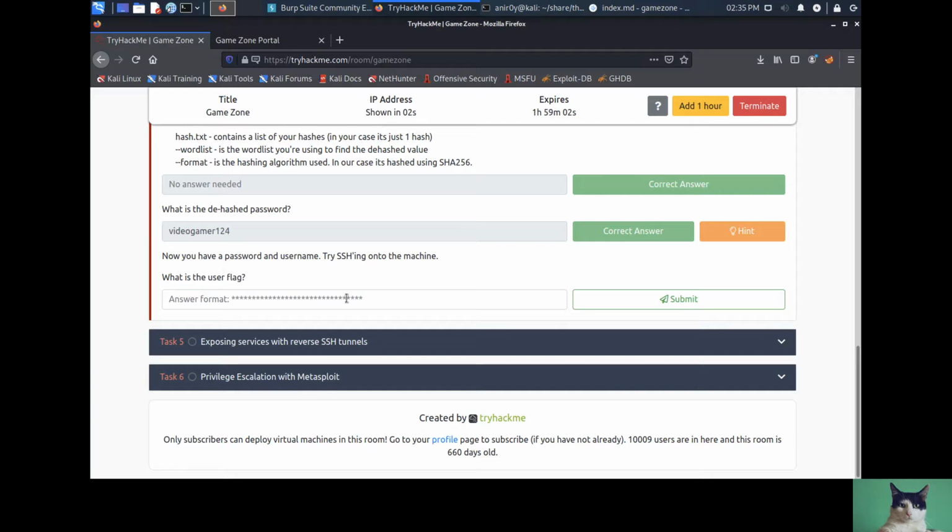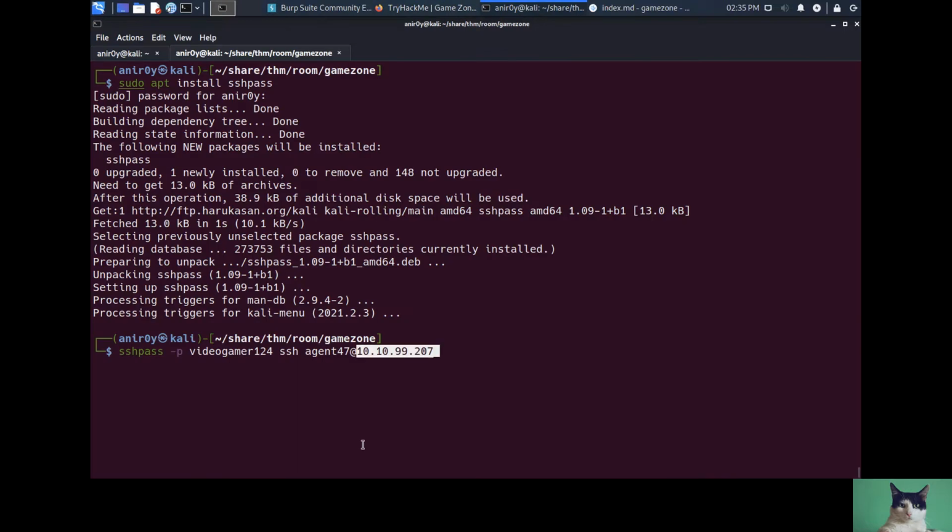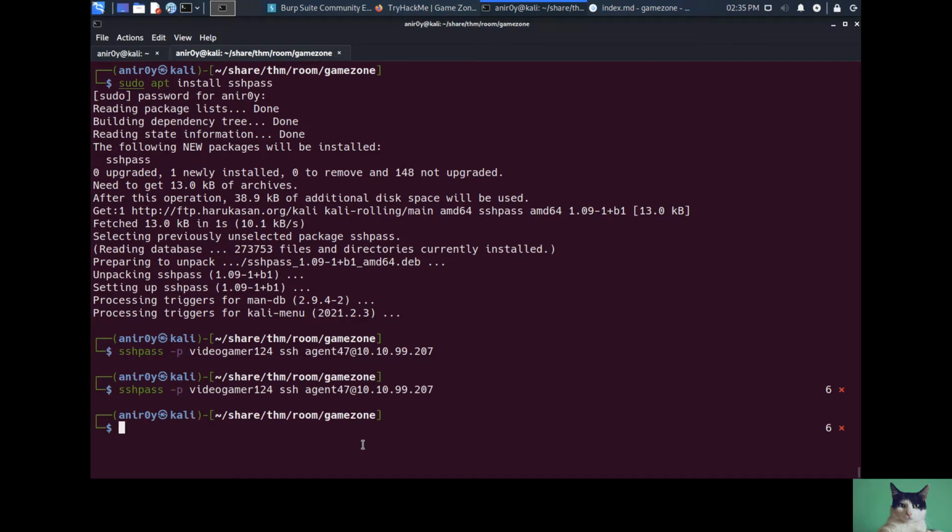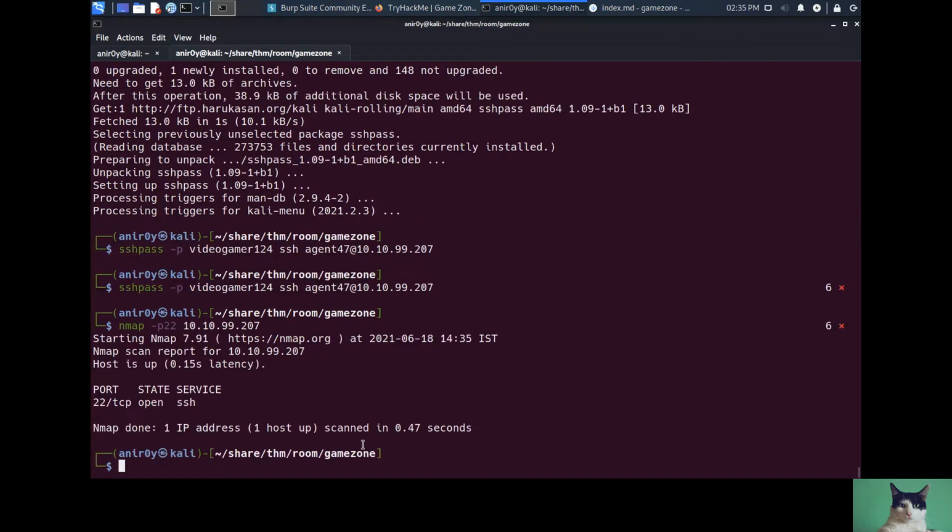We've just got Metasploit as well. Okay, 10.10.99.207. All right, we do have that enabled.